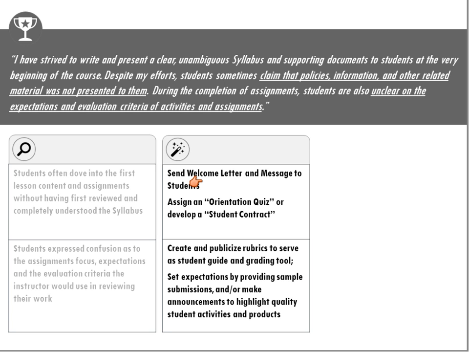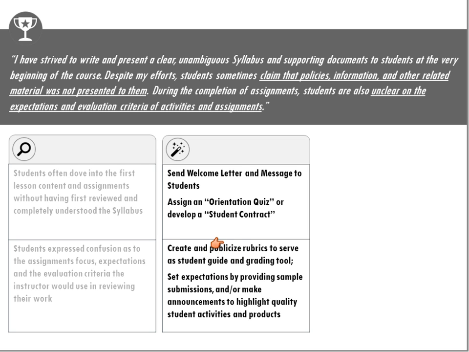So as you know, Blackboard Learn has a great email tool, and we can actually send a broadcast email to all the students right through Blackboard Learn. The other one's important: assign an orientation quiz or develop a student contract. And we'll look at one of those in a little bit.